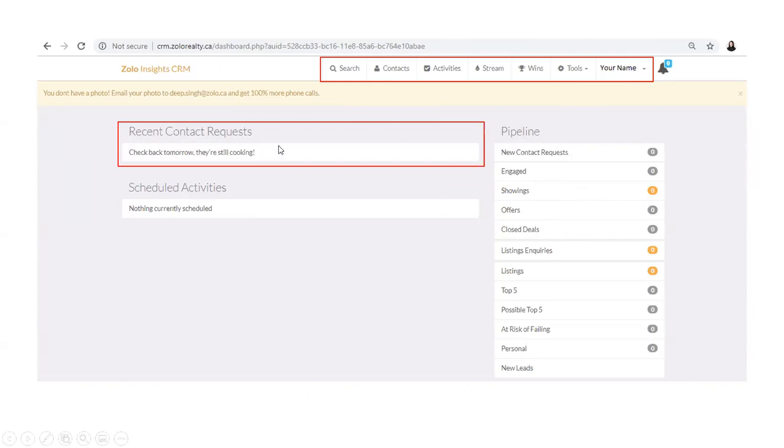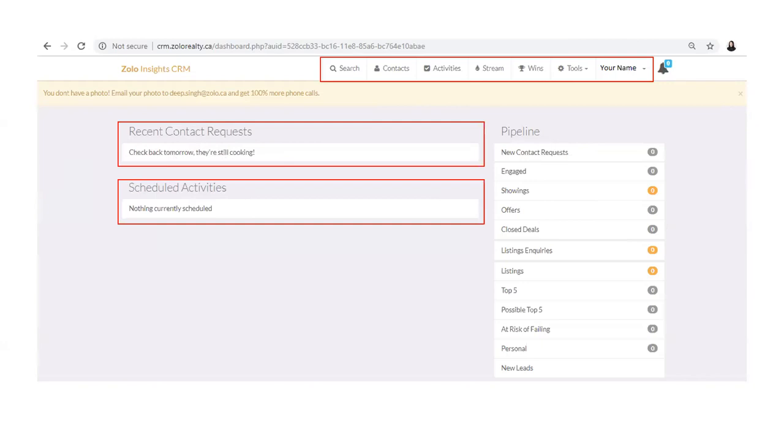If you have 10, 15, 20 leads sitting on your dashboard, again, that's going to notify the Zolo bot that you're really not engaging with your leads. You're really not an active agent. And what will happen is the Zolo bot will slow down your leads and eventually pause your leads altogether and reassign whatever you have in your CRM to another agent who is active. So really important to, yes, take a look at your recent contact requests and then jump on them right away. You want to keep that list on your dashboard to a minimum. You want to be updating your activities, which is how you're going to filter them through this pipeline.